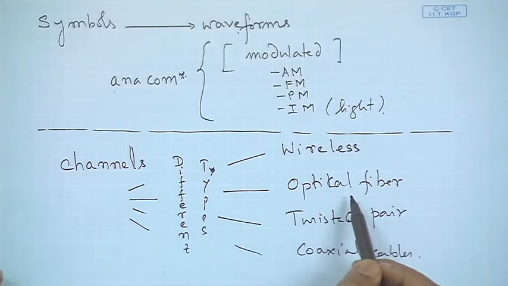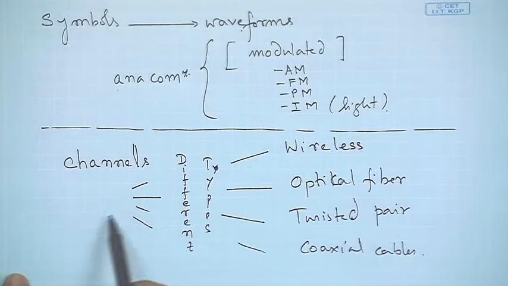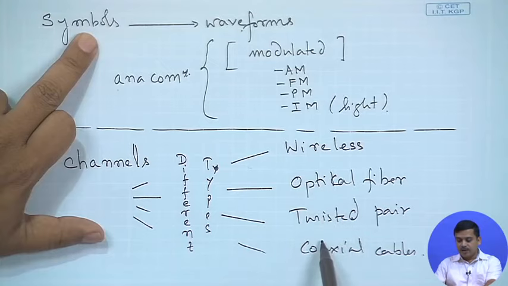If it's the optical fiber, of course it's light, so you are still talking about EM waves, but the kind of modulation could be different. You can talk about controlling the intensity of light that goes into the fiber. If there is a 0, there is some amount of intensity. If there is a 1, there is possibly a higher amount of intensity. One could go for on-off keying, on for the period of 1 and off for the period of zeros, or vice versa. If it's twisted pair, you can talk of two different voltage levels. If it's coaxial cables, again you can send different signals onto it. So basically the same symbols before going into the channel could be all the same, but when sent over different types of channels, you could send them differently.